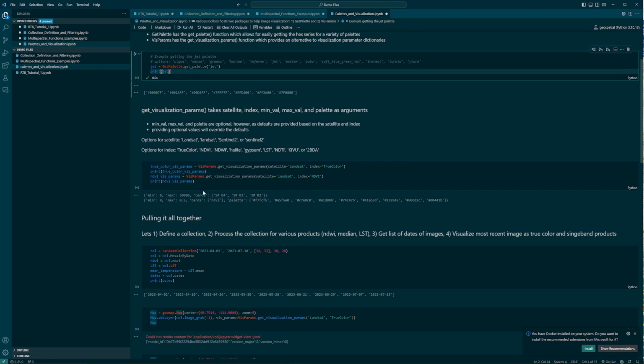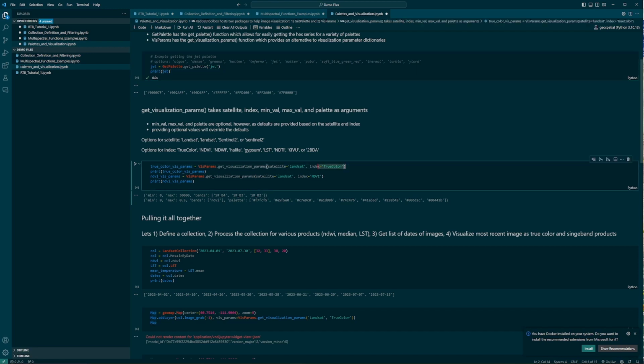What we can do is use that visparams class, and there's a get visualization params function. What we have to do is specify the satellite, either Landsat or Sentinel, because the band names will be different depending on what sensor you're using. And then we specify the index. So basically, what are we going to be visualizing?